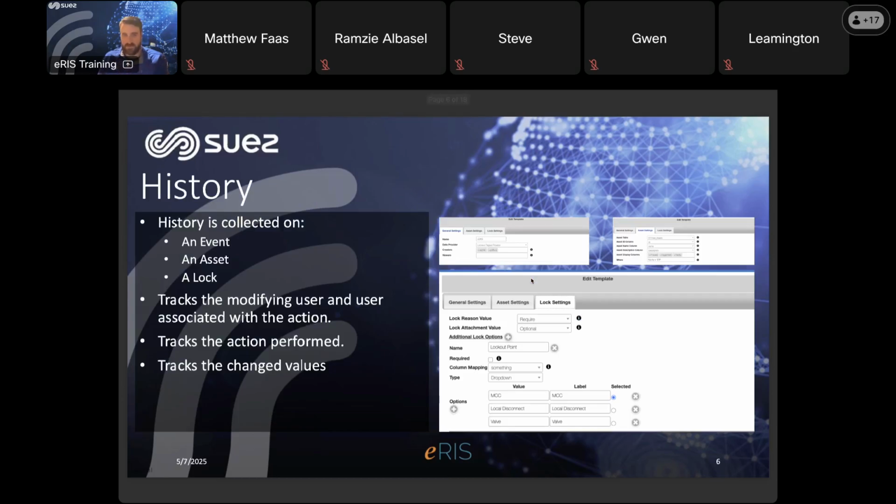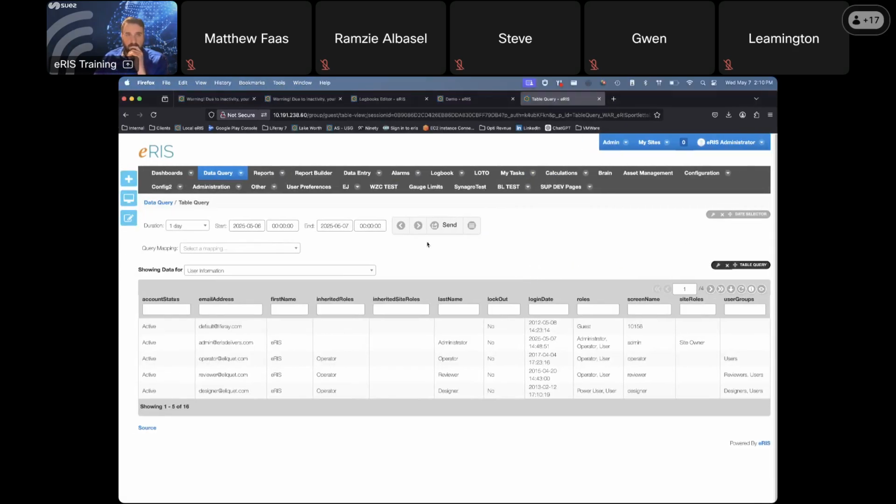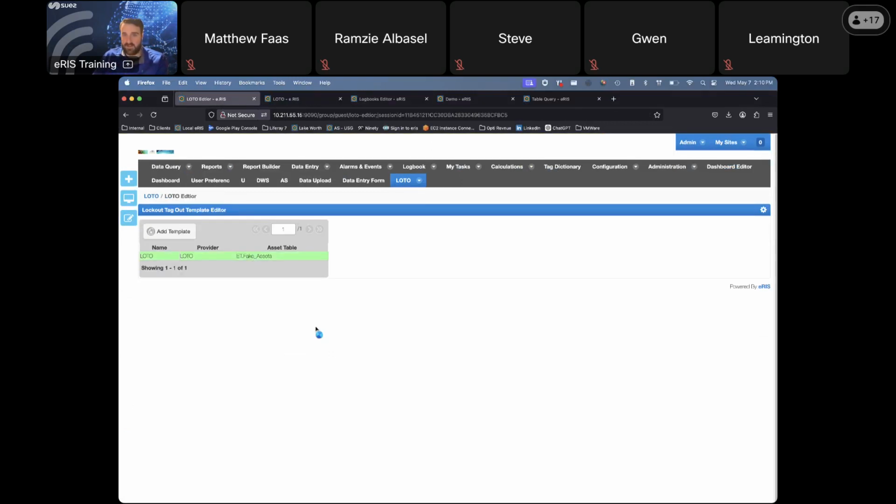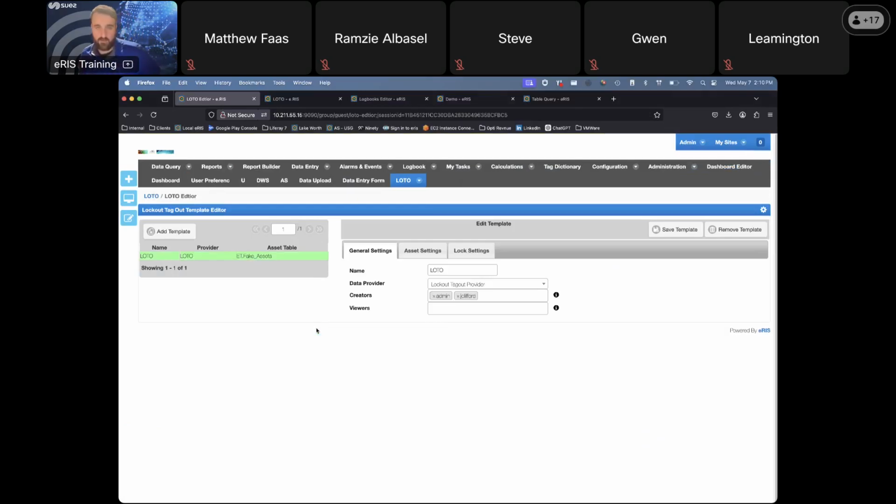So I'm going to go over to an actual demo of lockout tagout. So let's just extend my session. As I mentioned, there's templates here, and this is just a fake template, or a mock template, that I've created for a lot of the work that closely resembles what we've done with Toronto. But you can create many event templates.